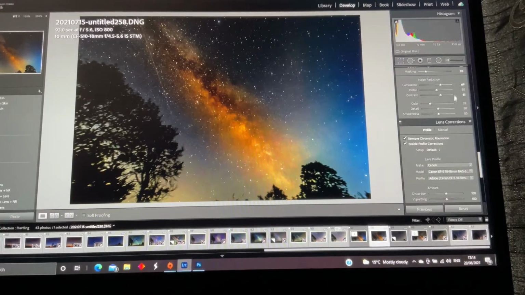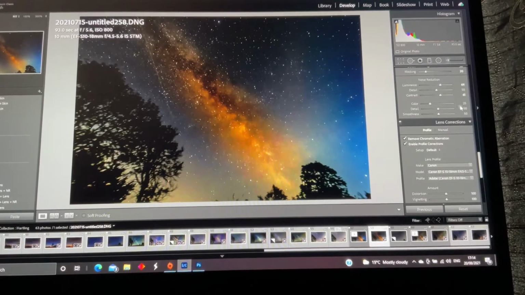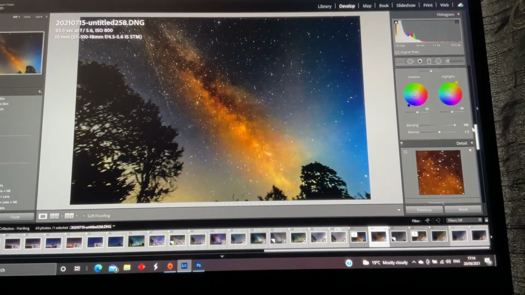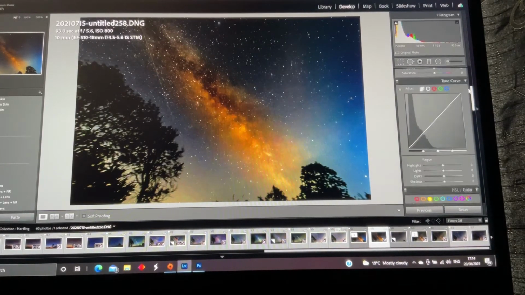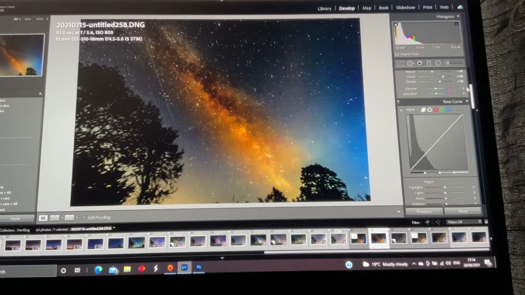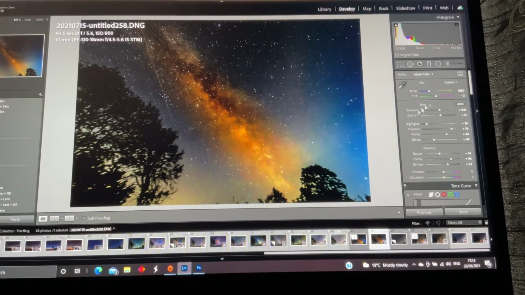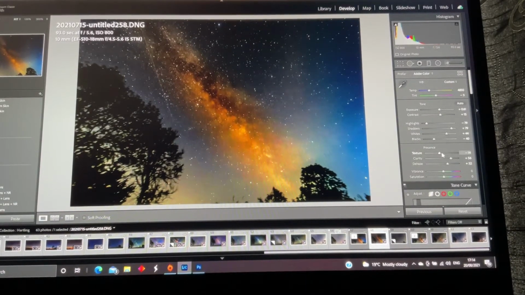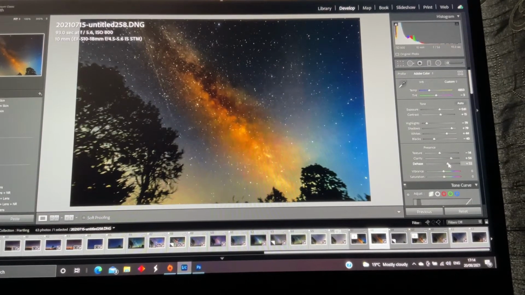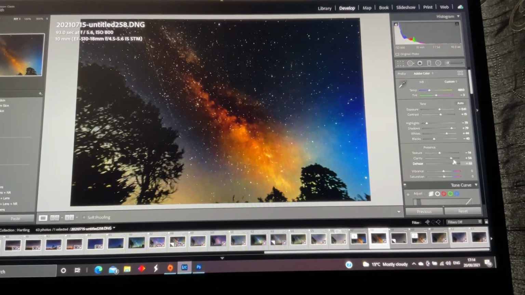With those settings here, you can see the noise reduction up there, the detail and the contrast. I haven't used tone curves. I tend not to use tone curves for some reason, I don't know why. But just the main settings here are bringing up the clarity and the dehaze, which if I bump it up, darkens the image quite a bit.